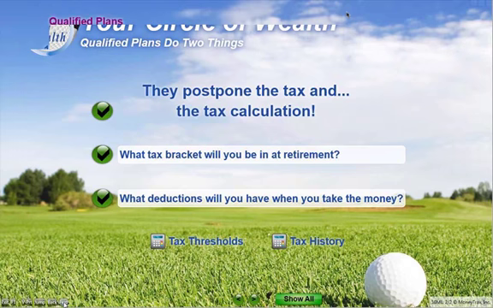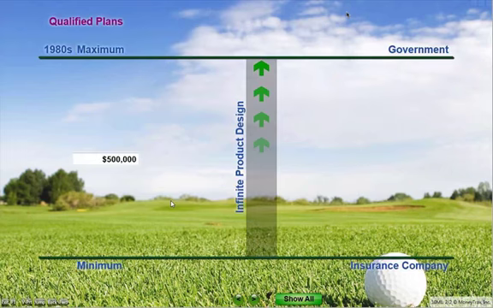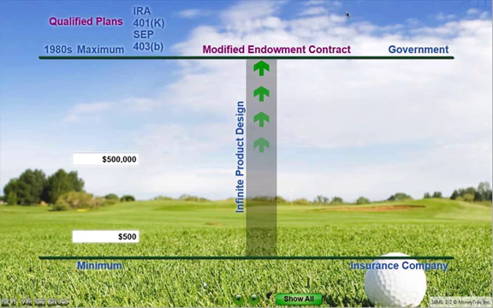So back to our life insurance discussion. Basically, if we go over and above that maximum, it's just like you have it in an IRA, 401k, SEP, 403b. And we call that a modified endowment contract. Instead of calling it a 401k, IRA, SEP, the government calls it a modified endowment contract. Taxable account. So back to our life insurance. Let's assume that the minimum in this scenario is $500. That's what the insurance company needs to provide this $500,000 death benefit. The maximum we'll assume is $10,000.